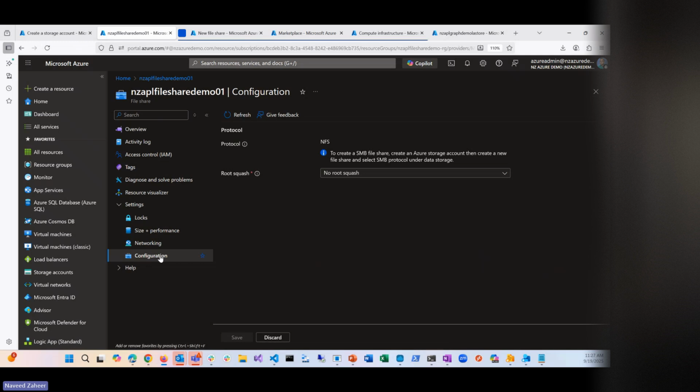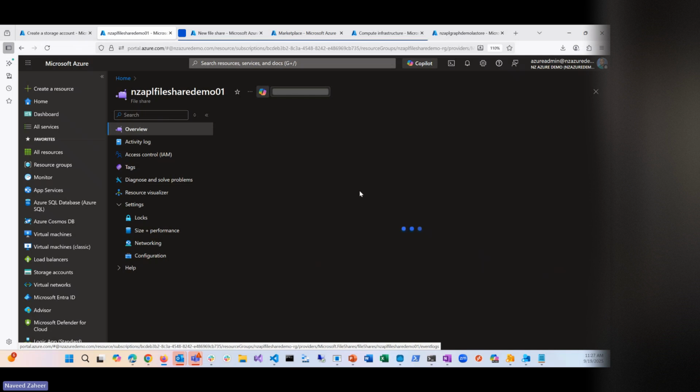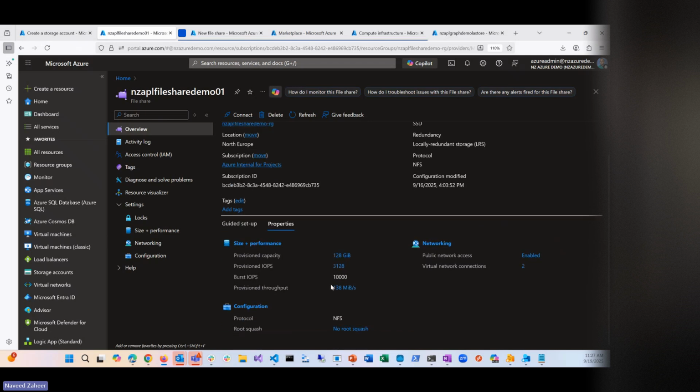And you can monitor it. You can monitor how many IOPS you are using, all of that. Look at this, this is the burst IOPS. So provisioned IOPS is 3,000, but you can burst up to 10,000. So this is important to note. If you think your workload is going to go beyond that, you may want to go with higher provisioned IOPS, because if your burst goes above 10,000, then you may have some issues. Okay, so with that, that's all I wanted to talk about today.